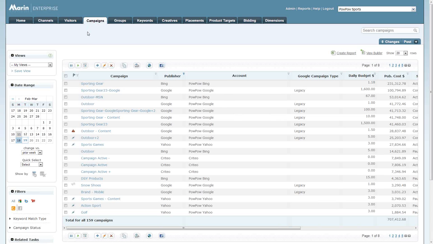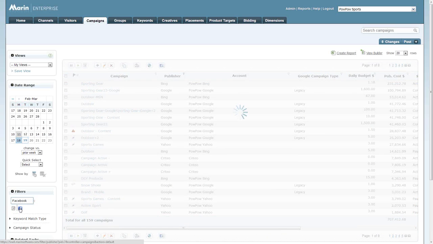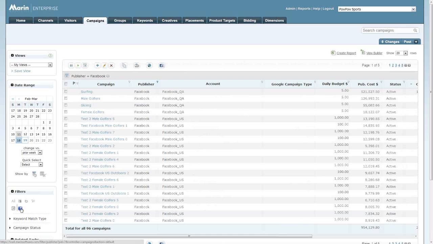So in order to see what this now looks like within the application, we'll go ahead and go to a specific Facebook campaign. As a reminder, Facebook campaigns do need to be displayed, this is a requirement on Facebook's side, so you'll have to go ahead and click this Facebook icon, and all of your Facebook accounts will show.